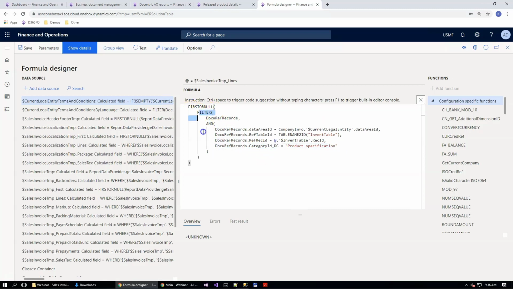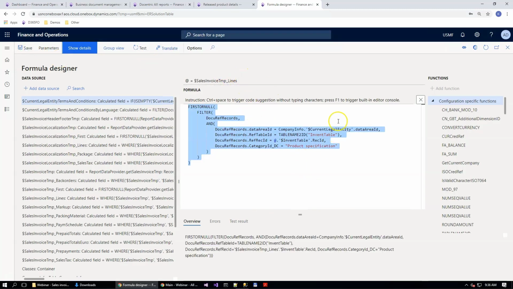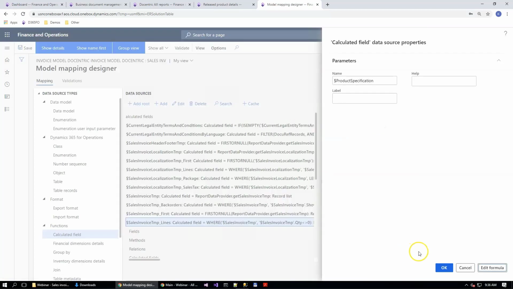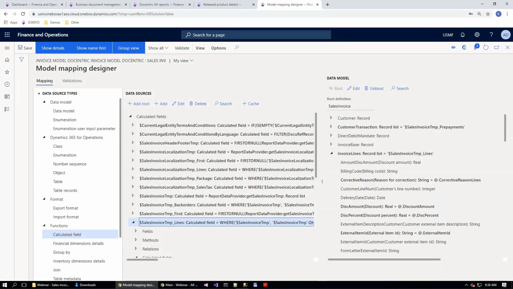And this filtering is done in the database. So basically the filter function converts this expression to the SQL statement, which will be passed in the background to the database. And if we have more of them, we would just like to fetch the first one. For example, if somebody would make some kind of mistake, we just want to fetch the first document in the database. So this is basically it, and we just need to save this expression and go back.